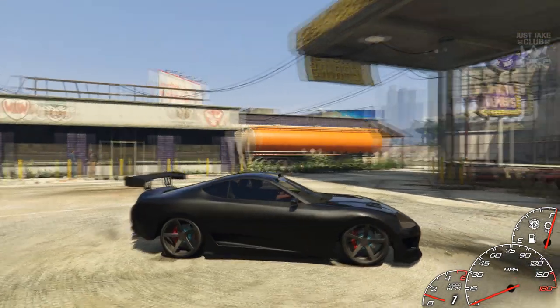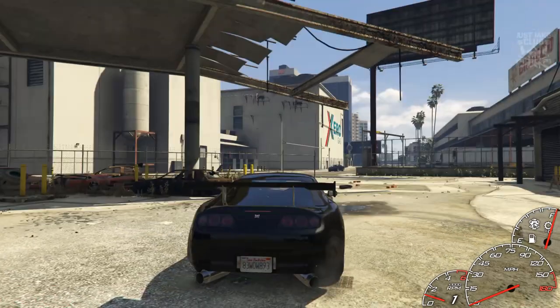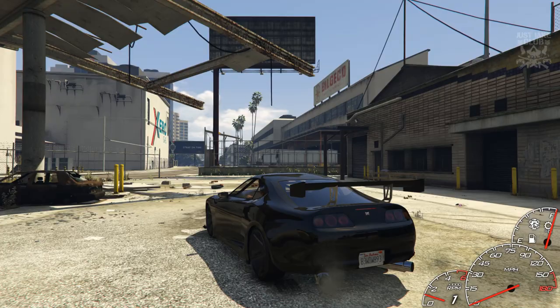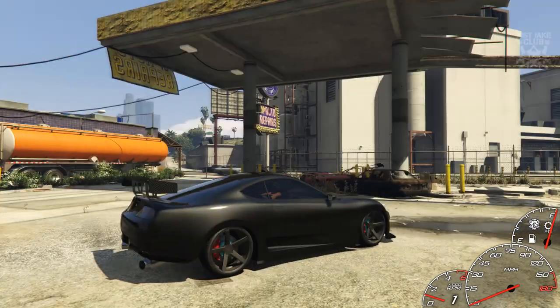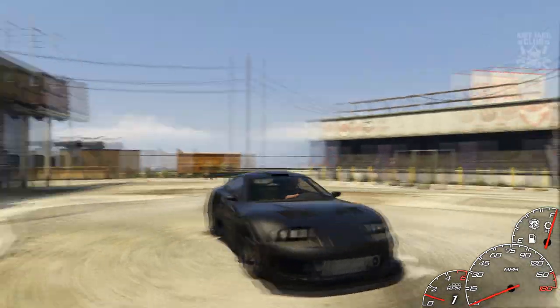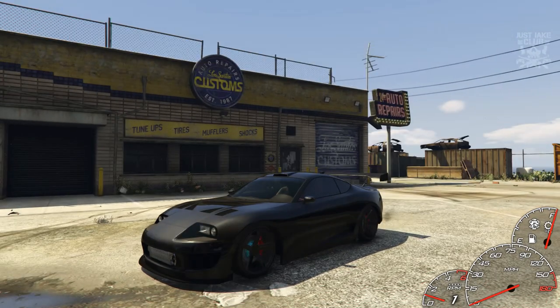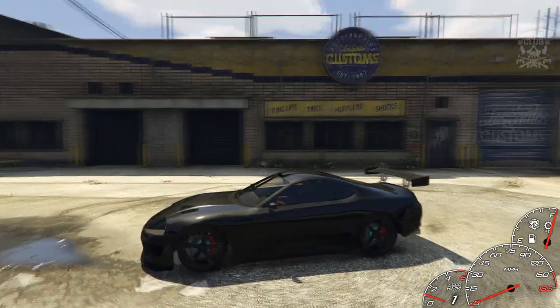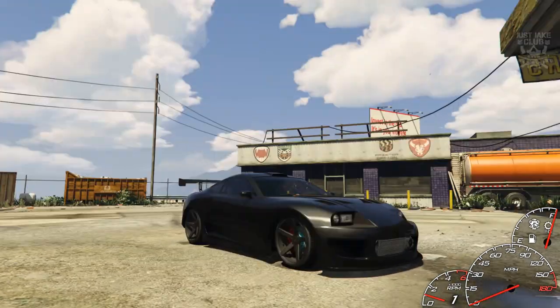Overall, I don't think it looks too bad. I mean, there are the bits at the back, them rear lights are really irritating. It's just laziness from Rockstar. They could have made them so much better. The customization on it isn't great, but it's okay. I mean, what I've done to it, in my opinion, I've chosen the best options, and it's actually come out okay.